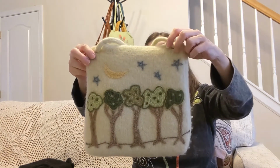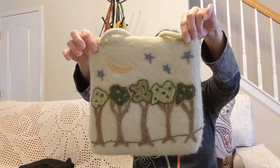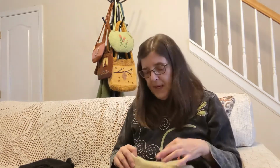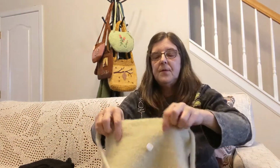So it's just a spring show here, local, at my local artist center, and it will be up in the show for several weeks. I have to drop it off tomorrow, so I wanted to show it to you today. And it also has been lined. And you may not be able to see this lining at all. It's quite subtle and quite suitable for this bag. Nice, subtle fabric. The linings do have pockets, a cell phone pocket, and then a couple of other smaller pockets. Quite nice for holding a lady's things.